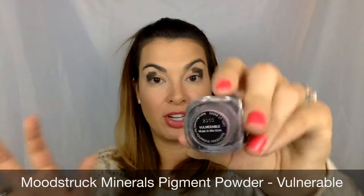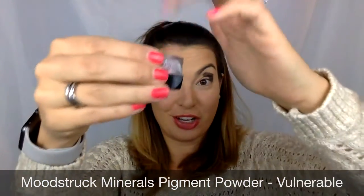And I'm going to take my Moodstruck Mineral Pigment Powder now in the color Vulnerable. And I've not used this color before on camera for you guys. I've worn it quite a few times and I love it. I actually wish that it was a little bit darker, so I just ordered a darker pigment. But if you are fair complected, you're going to absolutely love this pigment. Okay, so there, it's a matte pink. Every time I get it on my computer, every time. That's why I got a special cover now.